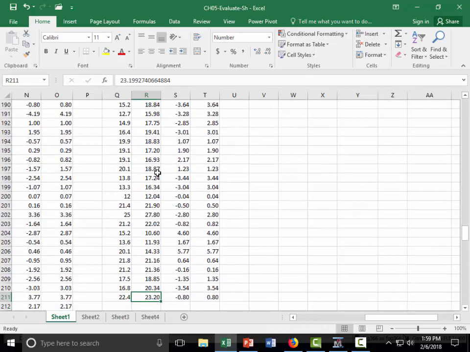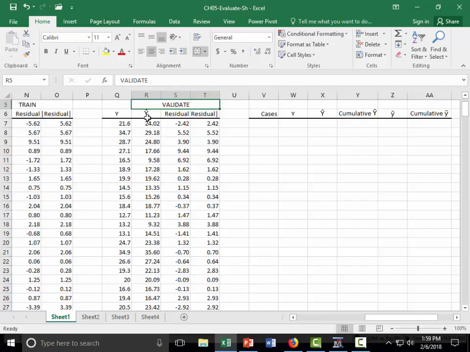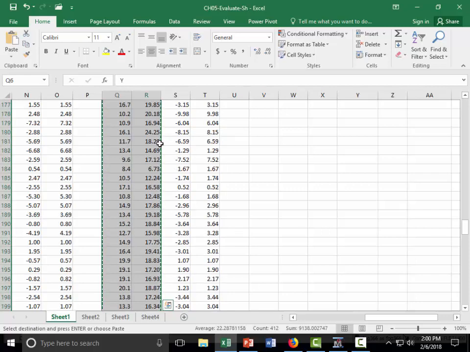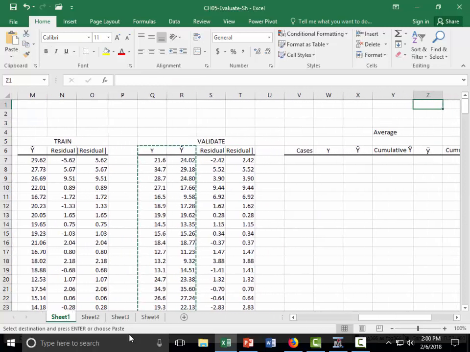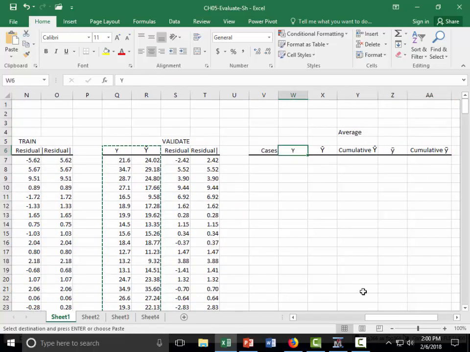In this validation data set we calculated y hat, and we have already sorted this from largest to smallest, in descending order. We did that last time. But let's go ahead and do it again, just to be on the safe side. So I'm going to copy and paste here, right?